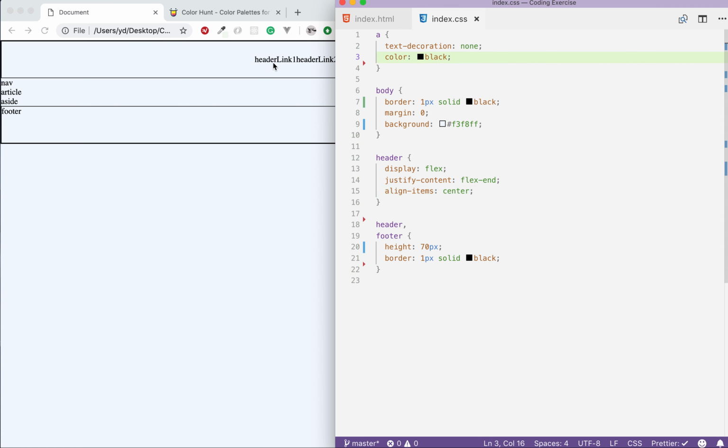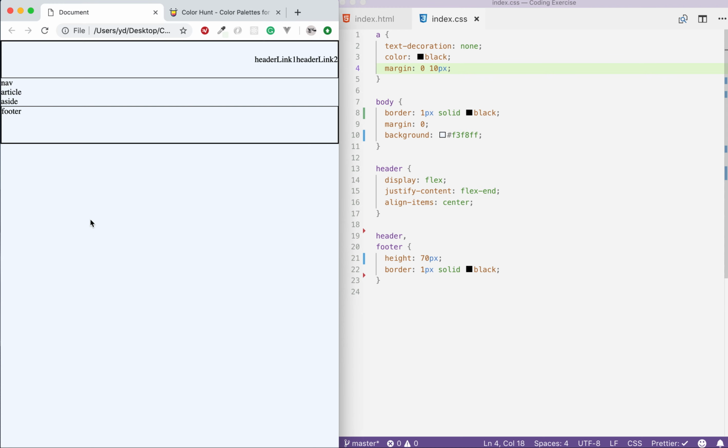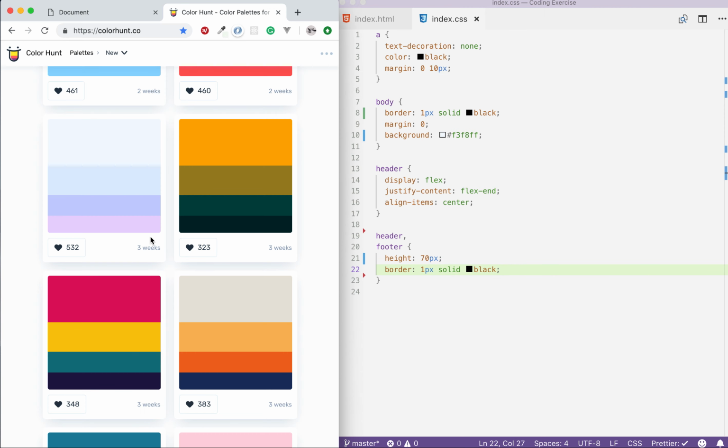Then I think we can give some space between the links, so we say margin vertically 0, horizontally probably 10 pixels.